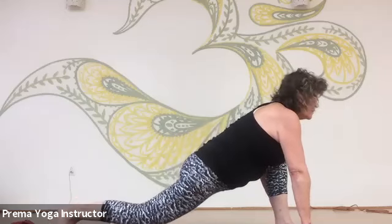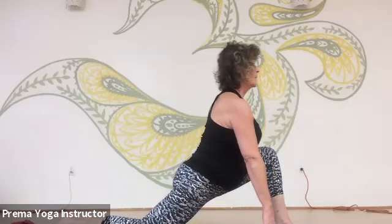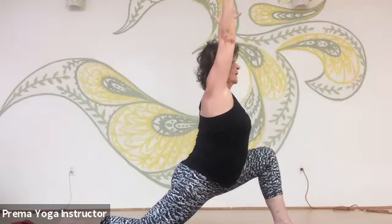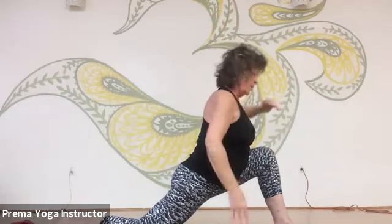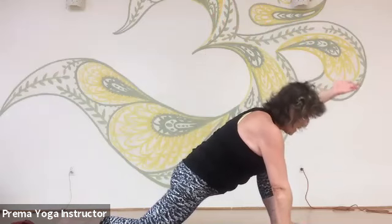Drop that back knee for just a moment. Point the toe. Let's come into a crescent moon. Just come on up. Right here. Hip flexor stretch. Turn on that hamstring to help you. Yeah. Bring the hands down. Bring this right hand inside the right foot as you walk the foot out to the edge of the mat.